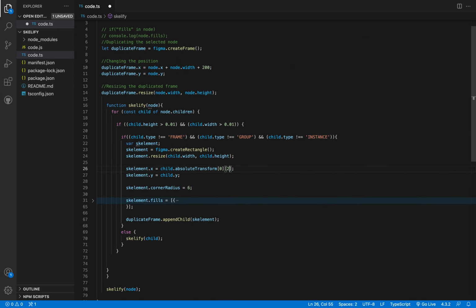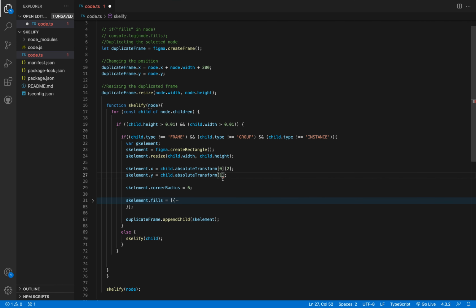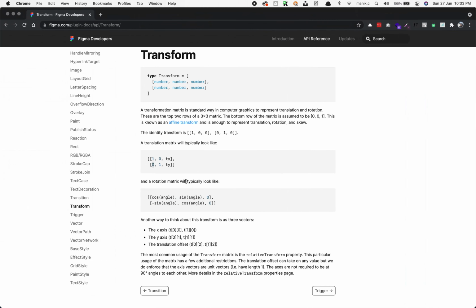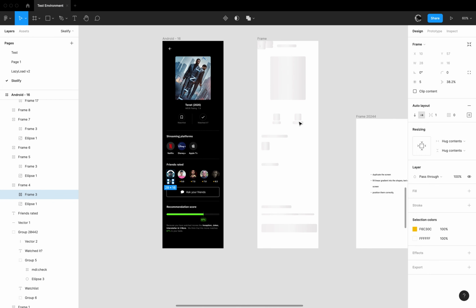So we can write 2 over here. And the same applies for the y-axis as well, absoluteTransform. And in this case, instead of the first array, we need to take the second array. So instead of 0, we can write 1 over here, and here also we need the last element, which is 2. So now we're getting the absolute transform value, and we can just save this and see the results. Let's save and run our Figma plugin.